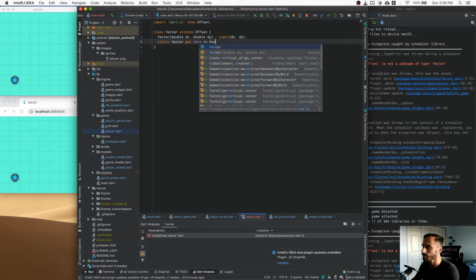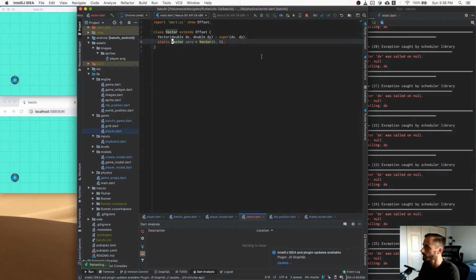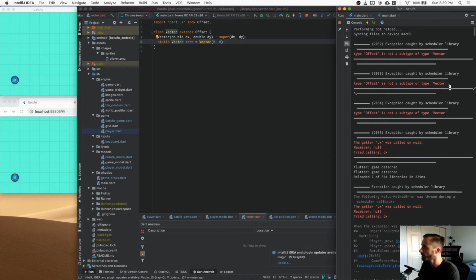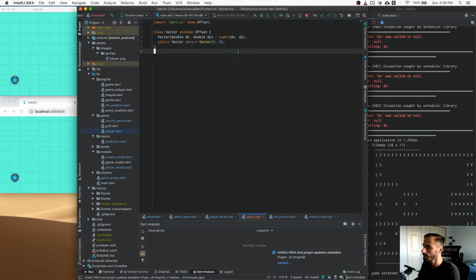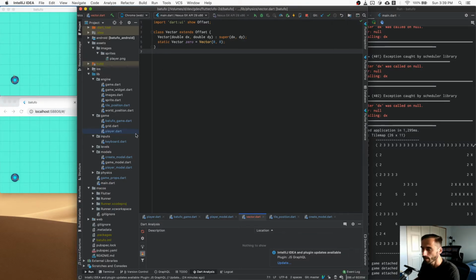We just say vector 0, 0. And then it can also be, probably it can't be const, but that's fine. So okay, we have that. Now it's still complaining. No, actually, it's still complaining from before. Okay, now it's not complaining anymore. So now we can still rotate, move forward and back, forward. Nothing happened. Okay, so let's look why that's going on.